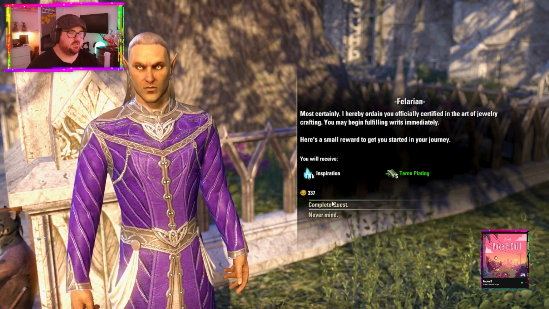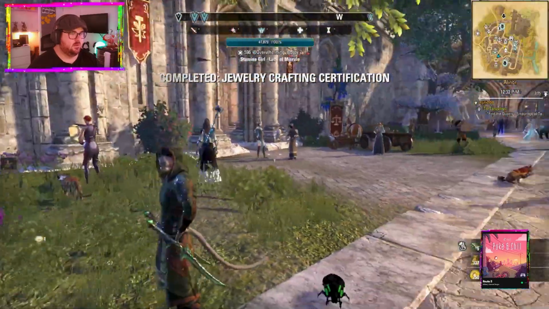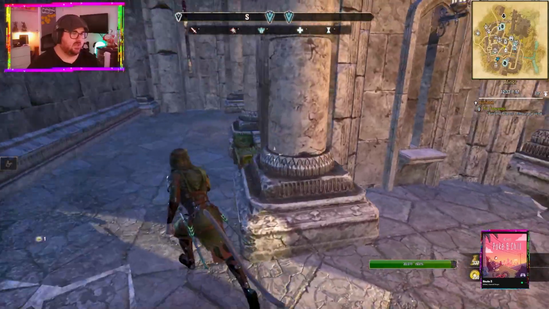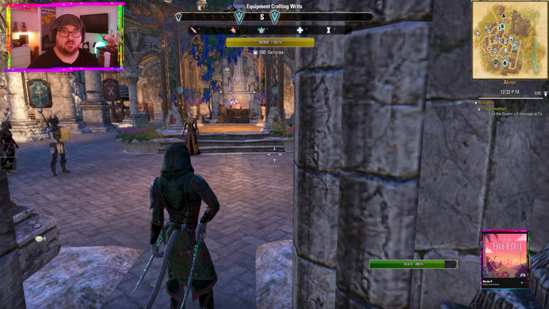Woo. So you get some inspiration and some tempering plating, which is great. Accept jewelry crafting writs. There we go. We are all set. So now what I'll do, for the argument's sake, is run you through my process for doing my daily writs.